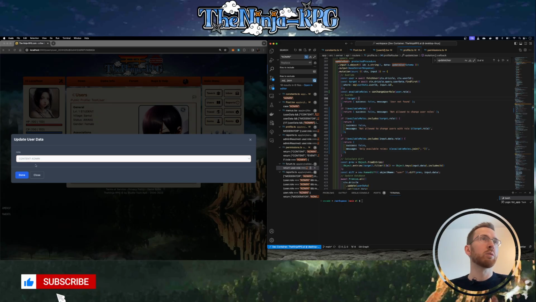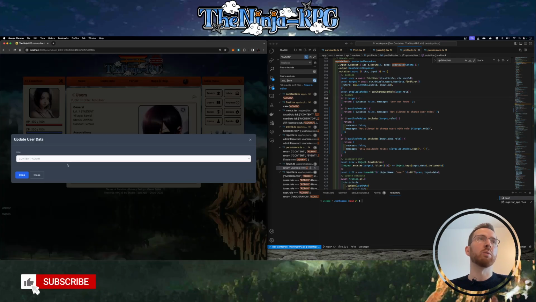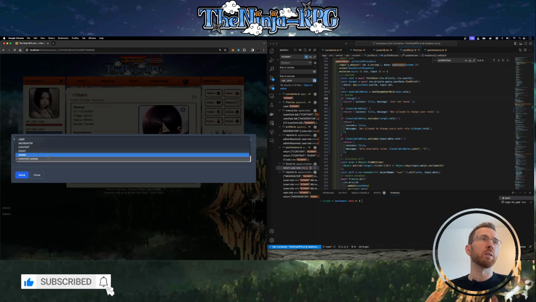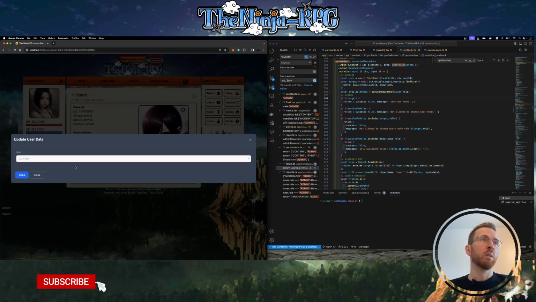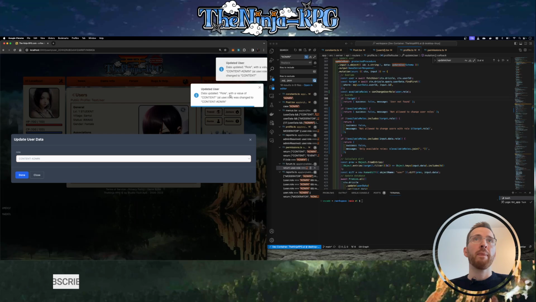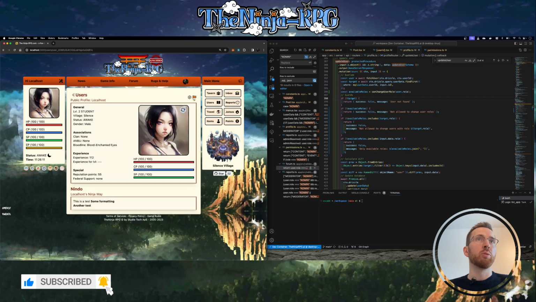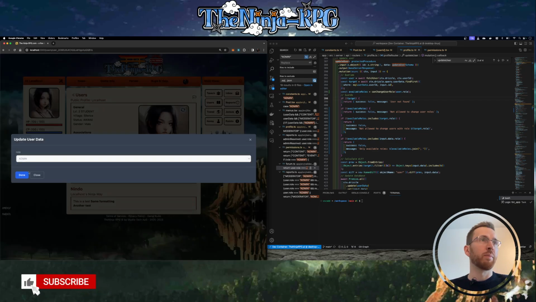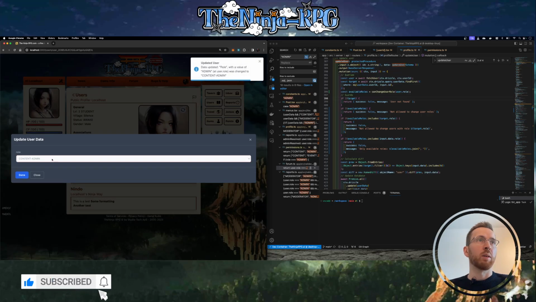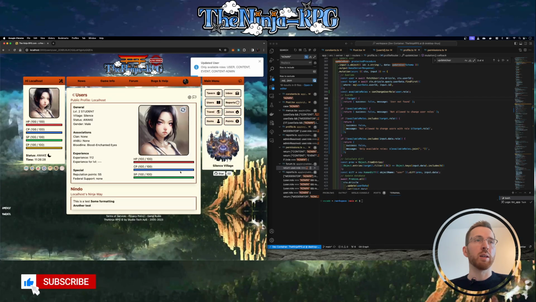Let's see if it works. So this user, the test user, I changed it to content admin. Oh, it is already a content admin. Let's change it to content. Let's change it to content admin. Okay, let's try changing our own user to a content admin. And then let's try to change it from content admin to admin. This should not be allowed. Only allowed roles are user, content, event, and content admin. So I think this works as it's supposed to now.